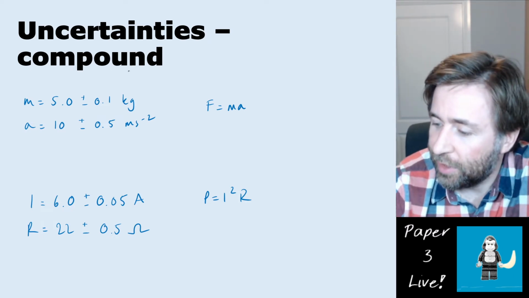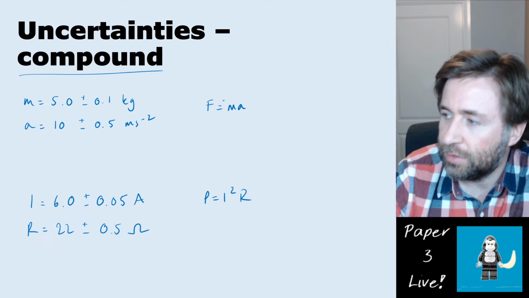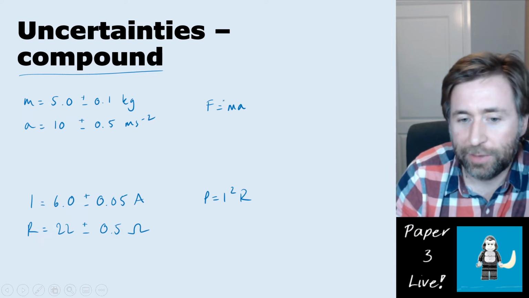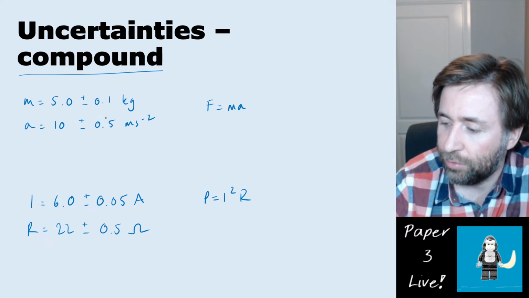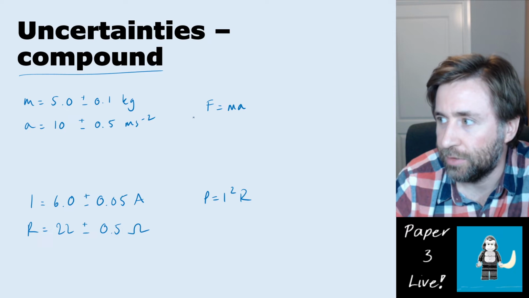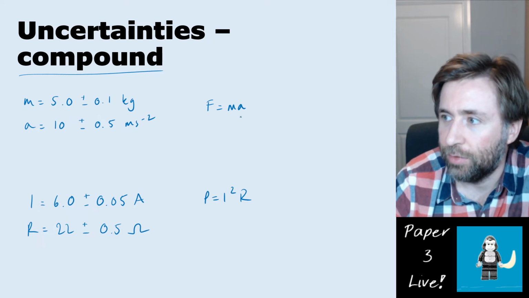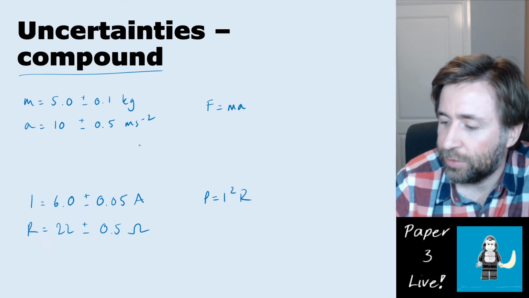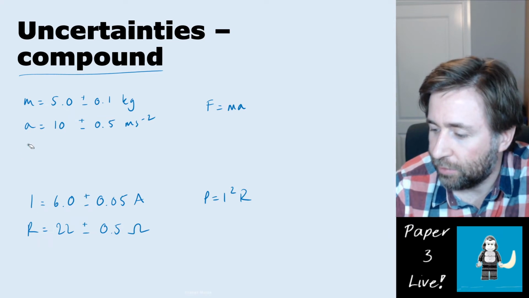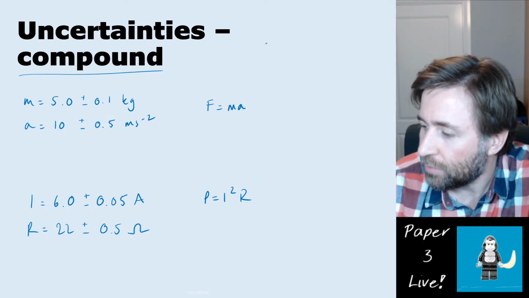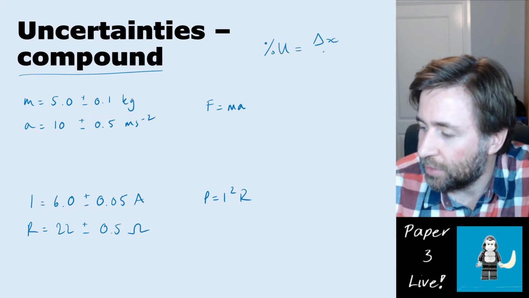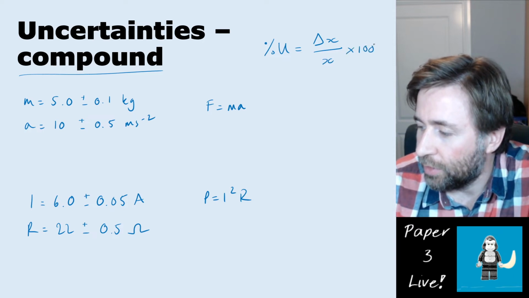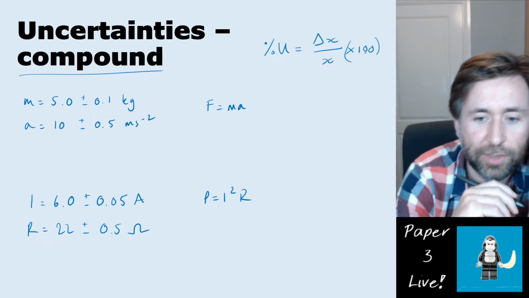Now when you want to actually calculate that, you want to first of all think to yourself, well, what's the uncertainty in the answer going to be? What's the uncertainty in force going to be? Well, you can't just add 0.1 to 0.5 and think that's going to be the uncertainty in the force, because you're multiplying together, so you've got to compound them. So you need to use your general formula. I'll do the general formula of an uncertainty up here. The percentage uncertainty is the uncertainty over the value itself, times 100. And you can put that in brackets because it's a percent, right?